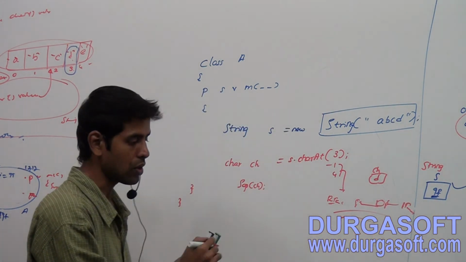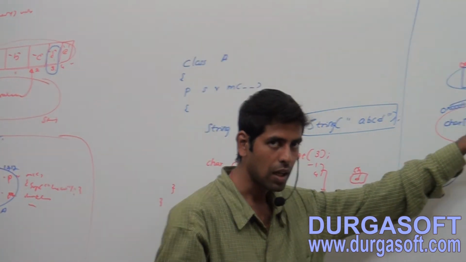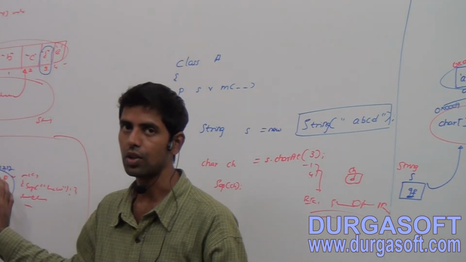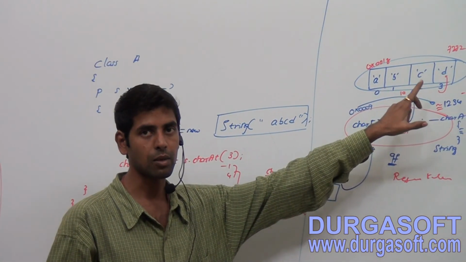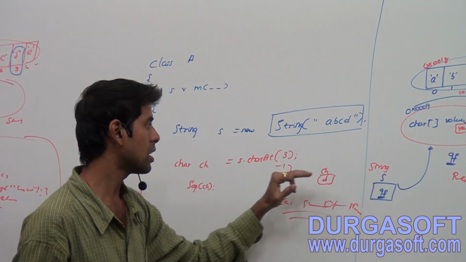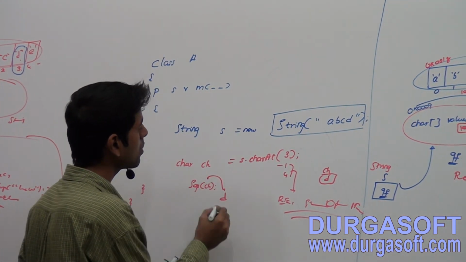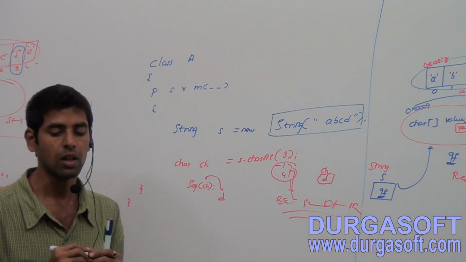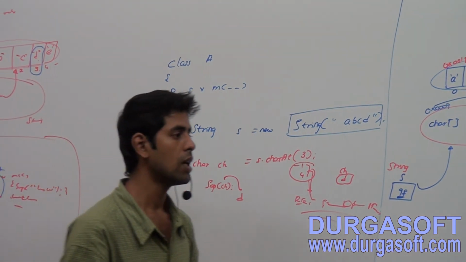Now observe here, I have created an object, so the charAt method will be available within the object, just as the m1 method is available within the object. Now I am going to access the third index character by using the charAt method. So I have passed 3, and I'll get the output D. In these two cases I'll get a StringIndexOutOfBoundsException. And one small piece of information for you: first let me compile this and execute it.